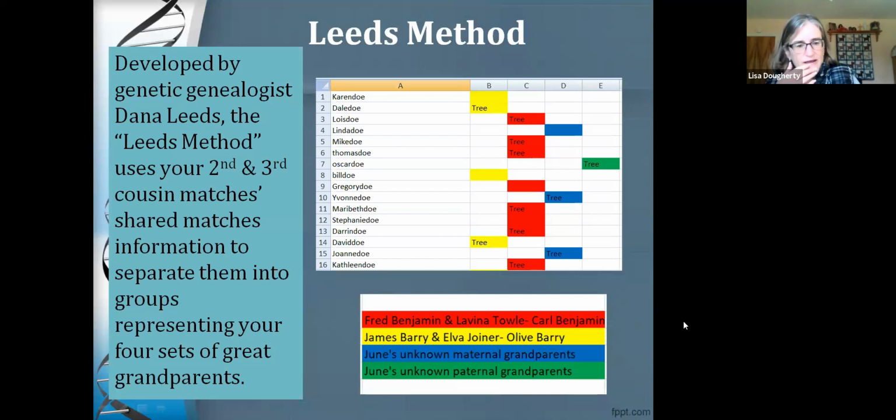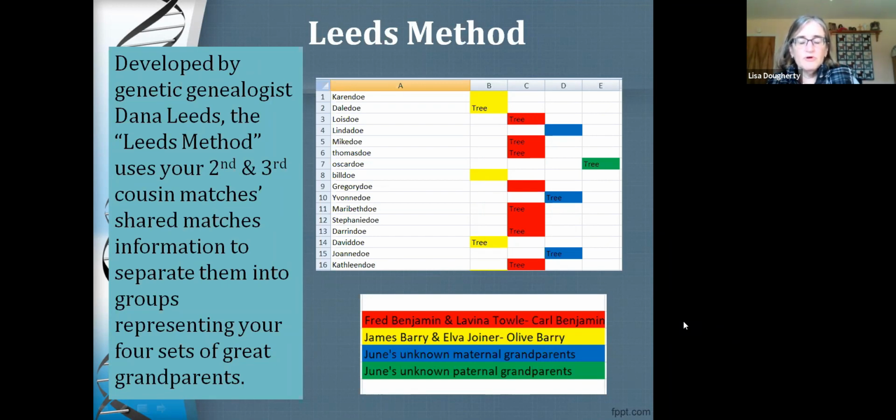And the reason we start at 400 is because people at 400 and below are more likely to be at that level of cousinship. They're more likely to be second cousins, because of course first cousins are going to be related through two grandparents, but second cousins would only be related through one grandparent.